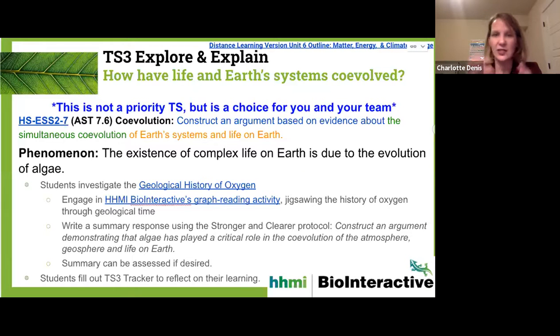resource and has students analyzing a graph about when oxygen became present in Earth systems, and it aligns with the appearance of algae. So students really come to realize through this task set that algae are responsible for oxygen being present in Earth systems. It ties in very well in the in-person unit when we then follow with the algae project. In this case, I will probably not have time to do this task set, but it is there in the unit planner, and you can decide whether it will work in your setting.